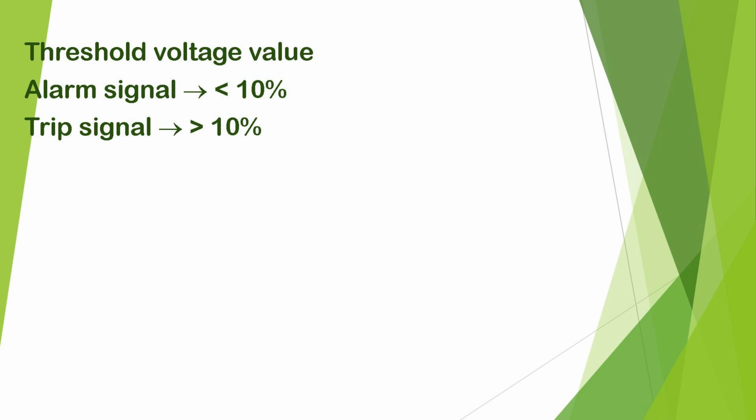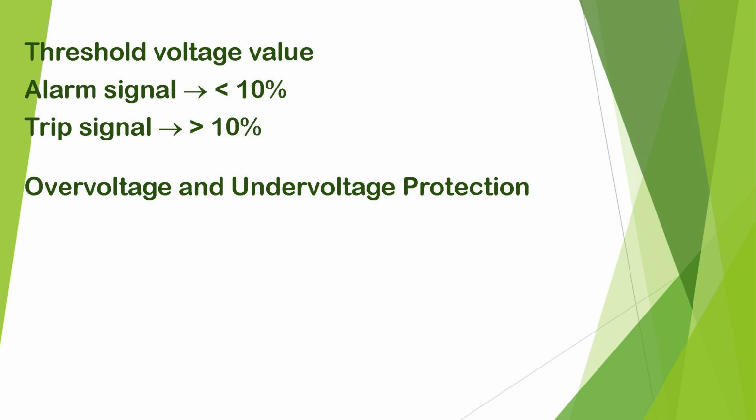The second protection scheme used for capacitor banks is overvoltage and undervoltage protection. Normally, the overvoltage and undervoltage relays associated with the capacitor bank are fed from the bus PTs. If the voltage of the capacitor bank crosses the upper threshold limit, the overvoltage protection will be actuated, and the capacitor bank will be isolated from the system by operating the associated circuit breaker. Similarly, if the voltage dips or reduces below the predetermined threshold value, the undervoltage relay will be actuated to trip the capacitor bank from the rest of the system.